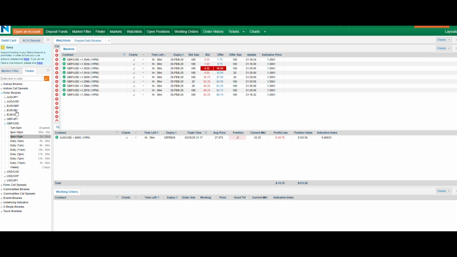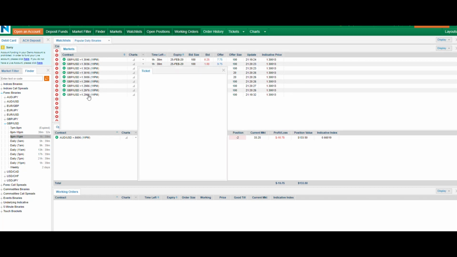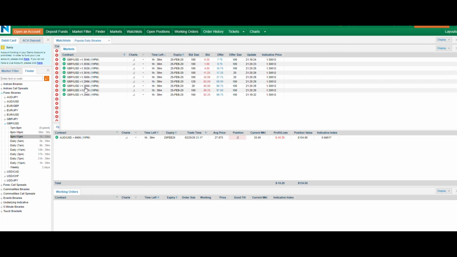Now, every pair has its own spread between it. Great Britain Pound USD has a 10 pip spread, as you can kind of see, 2966, 2976. Okay. Now, in future videos, I'm going to teach you how the system is read and where it comes out and how it comes out and what prices and why. But for right now, just understand that these prices are made when the pair first comes out at 9 o'clock. And so all these questions are asked at that point. Okay. So what I would do is come down to the 2986 and I would do my buy.